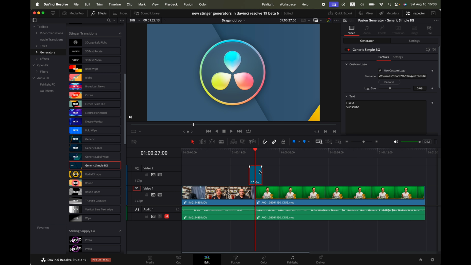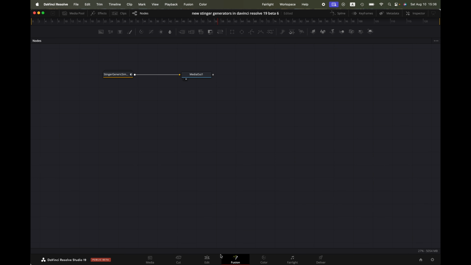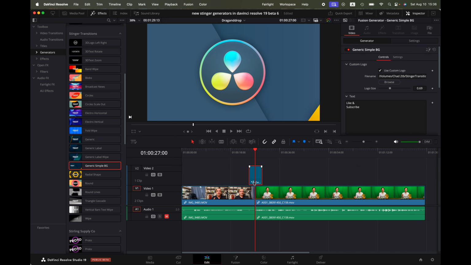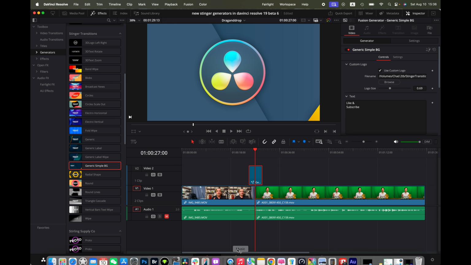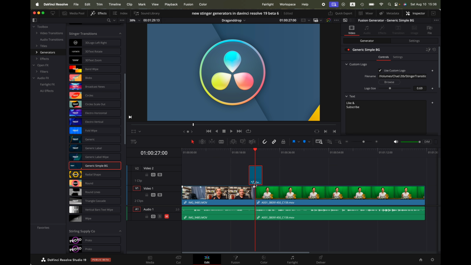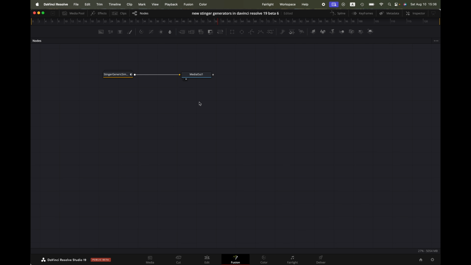Another very important thing to understand with the generators, I said they're Fusion compositions. So you can see down here on your Fusion tab, if you click this, we're gonna go into Fusion. I'm gonna click back onto the edit. And as you can see, we have these 3 little stars here, just like you do over this magic wand. That's showing that this is a Fusion composition. So now let's come up under the inspector to the top right, and you can see over here where we had the reset, next to it is that little magic wand and those 3 stars showing the Fusion tab. So instead of clicking down on the bottom here for Fusion, you can just click here, and that's going to take you into the Fusion page as well.